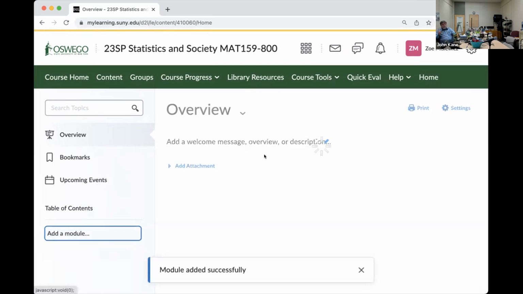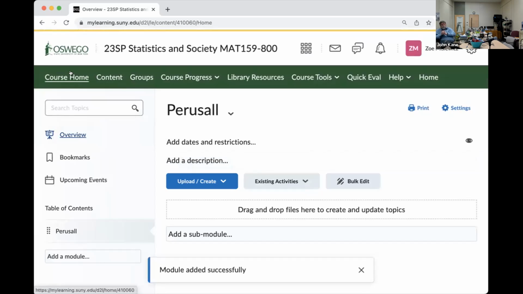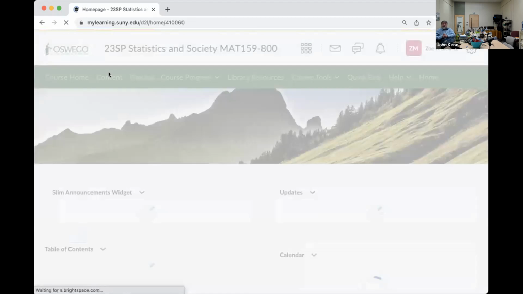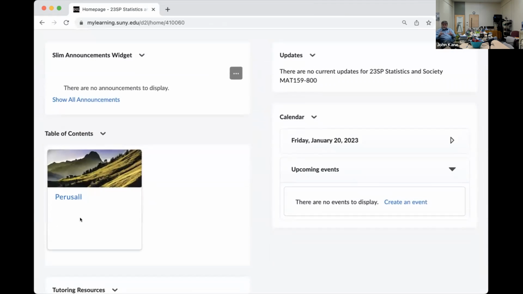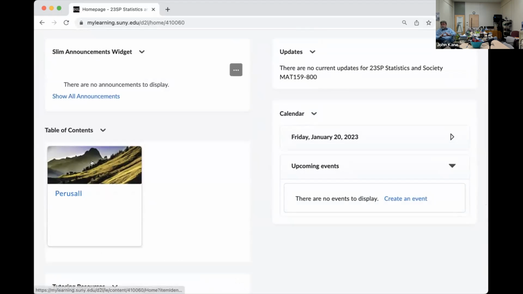That's probably the best practice, because one of the differences between Perusall and Hypothesis is that with Hypothesis, you can put a Hypothesis assignment anywhere in the course where you have content, and all the work is done within the course. With Perusall, you move to their platform.